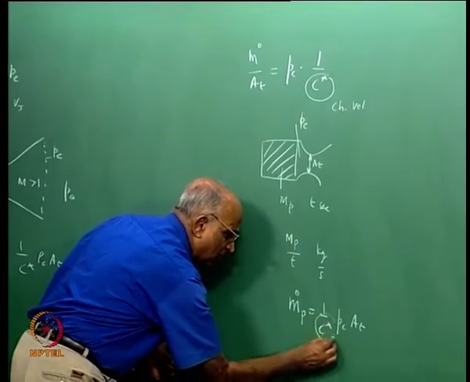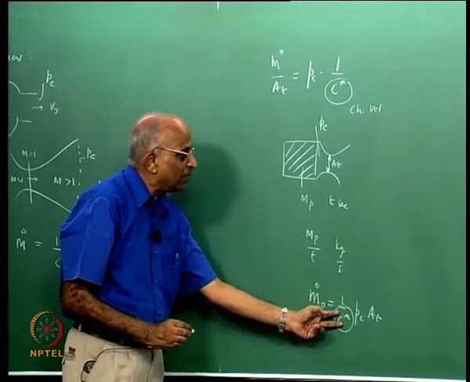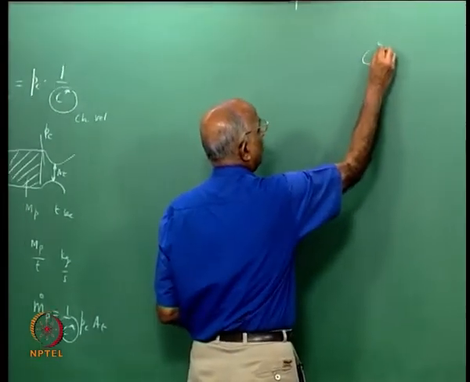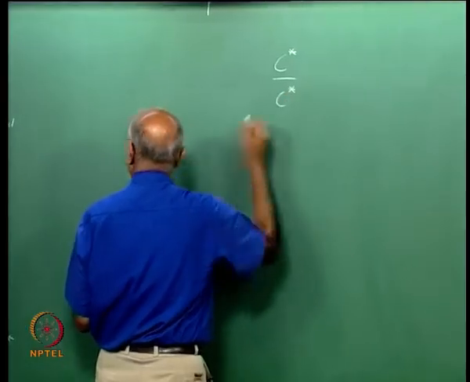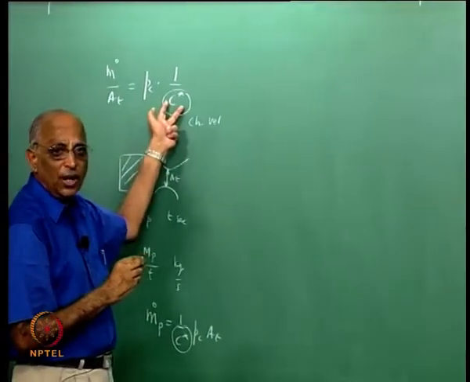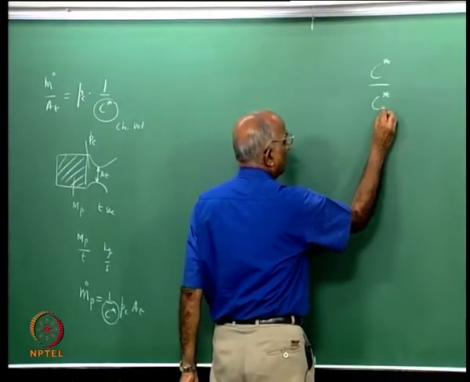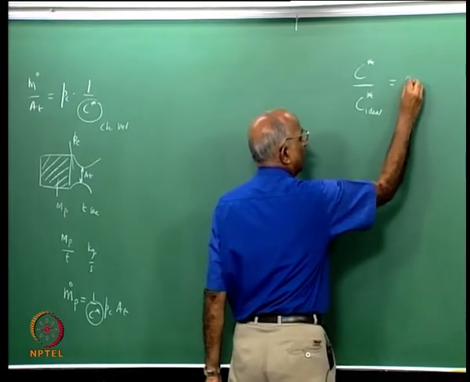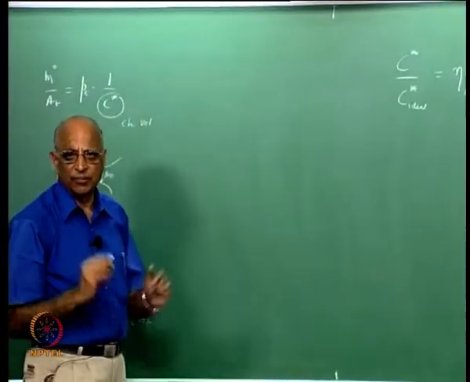I can determine this value of C star. If I go and do an experiment and determine the value of C star, and then I start comparing the value of C star which I actually measure to the C star which we ideally derived, and how much was it? We told ourselves C star is equal to square root of R Tc by capital gamma. I find that the ideal value may be a little more than the actual value because some flow losses are taking place. We called it the C star efficiency of a rocket or chamber.